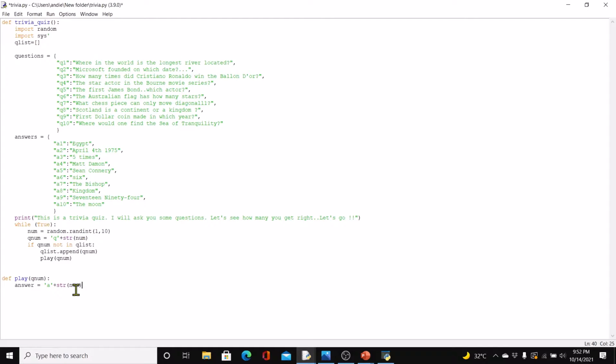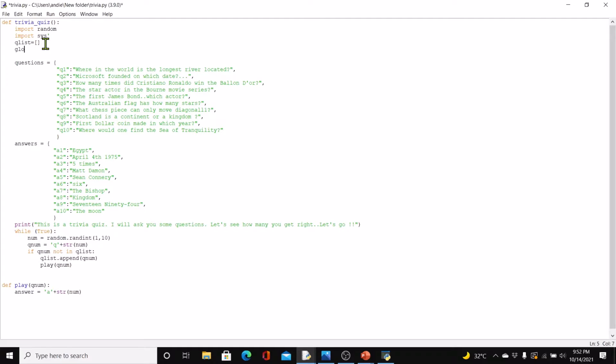Now again, num is not available to this function, so we need to declare num as global here. Global num. When it's declared as global, then it's available to all functions, right? So once we've done that, we've got the key now.